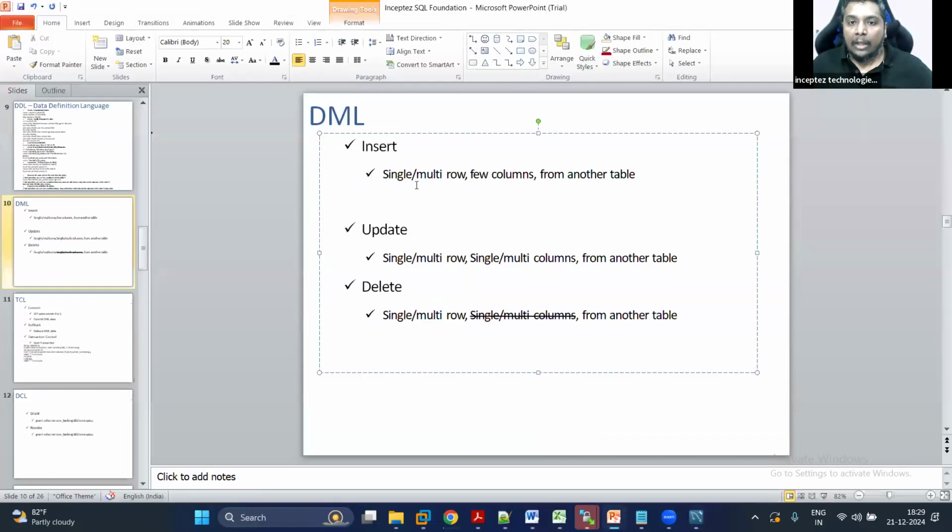So that is how to insert a single row, multiple rows, only a few columns, and from another table. You know the insert select query. From another table we can achieve it by using insert select, inserting the data from another table. You already know that.